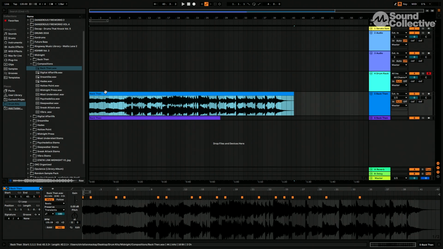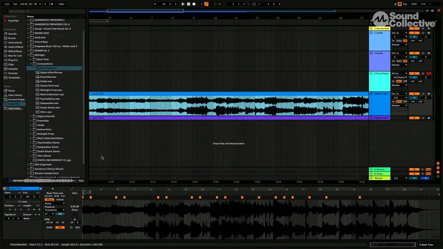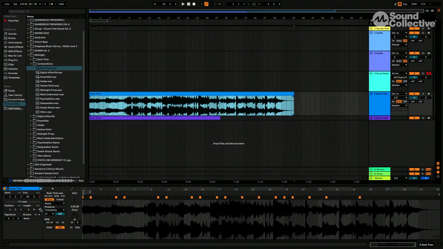So if I throw it in there, it's telling me it's about 155.59 BPM. Now that might be correct, but in this case, we're gonna find the BPM without having to use this.